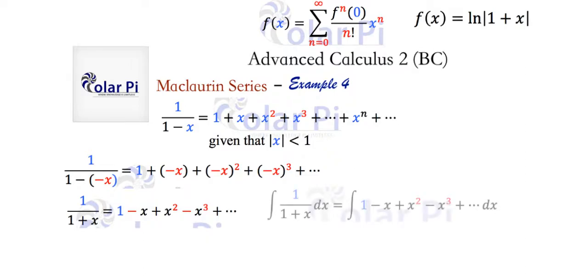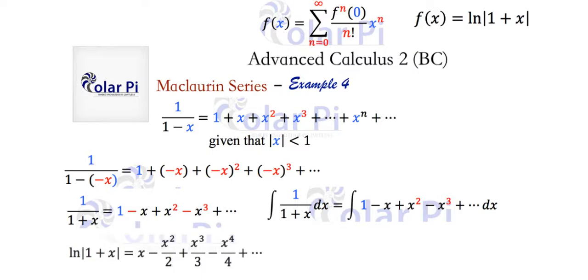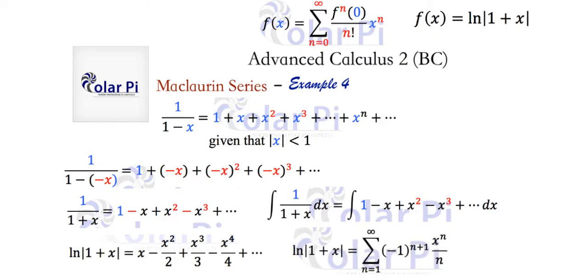We're going to take the integral of both sides of this second to last equation, so as to write what I just showed. Okay, cool. And so then, unsurprisingly, the integral on the left side is going to be the natural log of 1 plus x, and then term-by-term integration on the right side will give us what I have here, which is the antiderivative of 1 is x, and the antiderivative of negative x is negative x squared over 2, and so on. And so we can write this in closed form as follows. In closed form means using sigma notation.